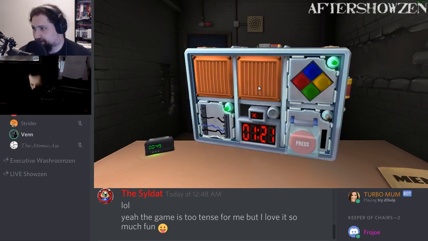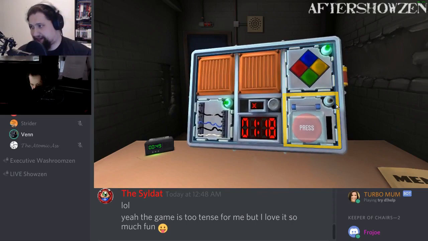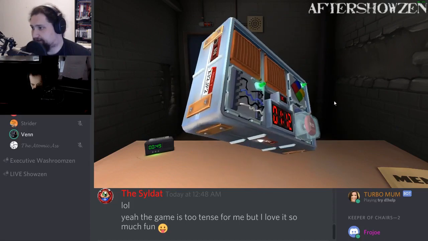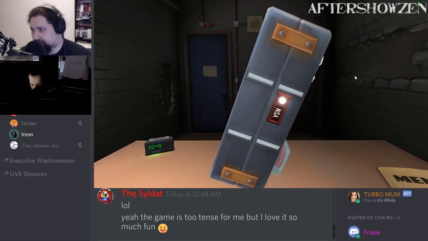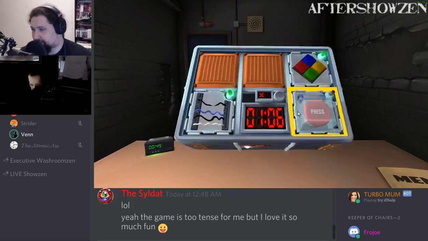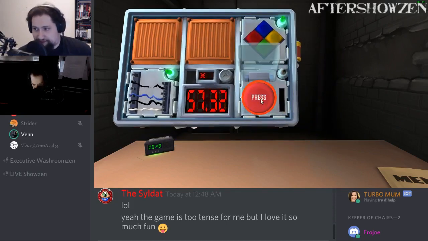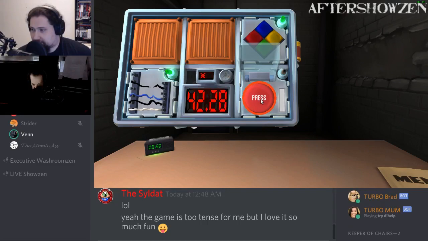If none of the above apply, is there a lit indicator? Is there a lit indicator labeled FRK? A lit indicator. Nope, not that I see. I see a lit indicator that says NSA. All right, so I guess this is 7. So press and hold the button. What stripe is it? White. White stripe. So release when the countdown timer has a 1 in any position. Okay, we're about to find out. 4, 3, 2, 1. We did it!